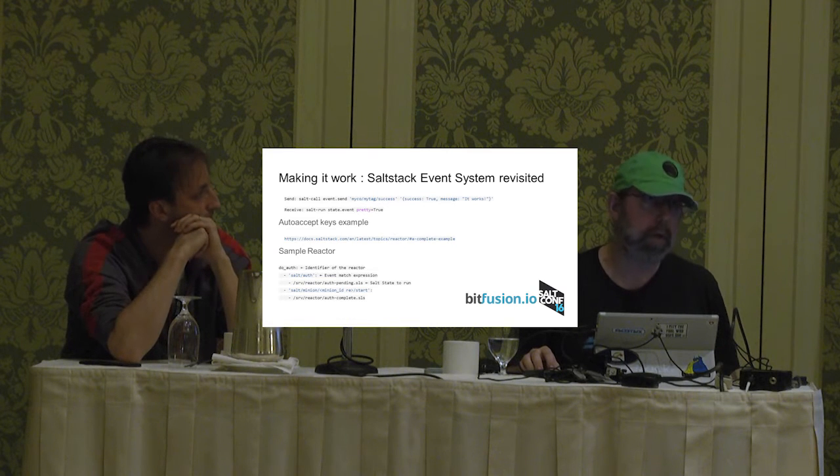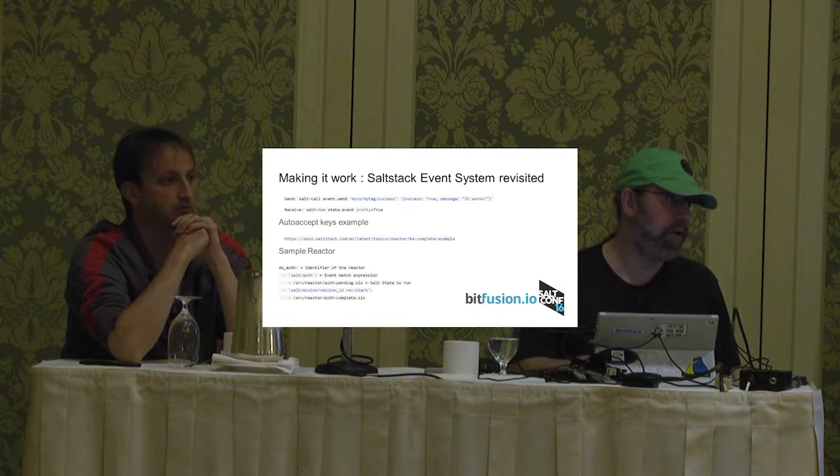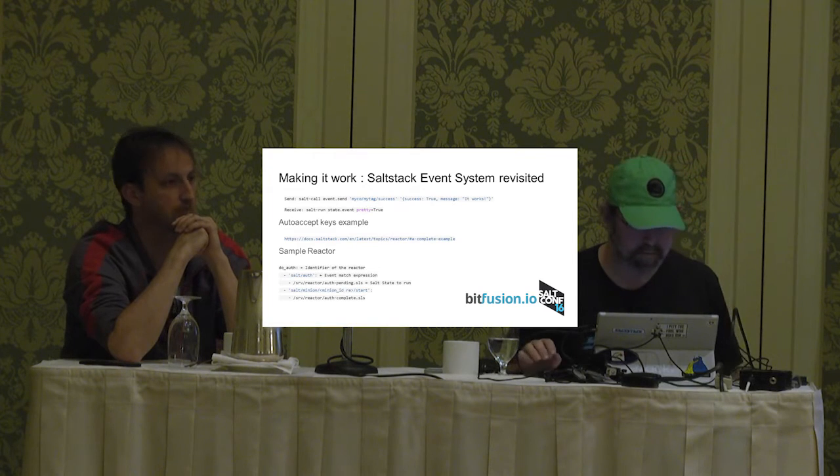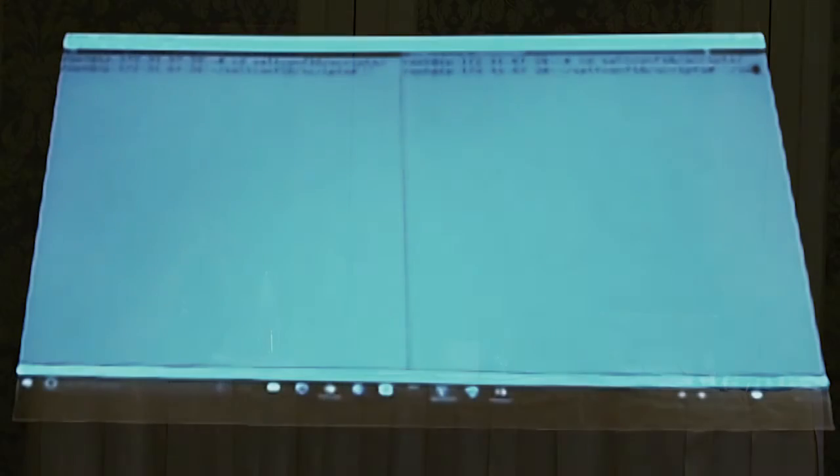So how many people here have actually used Reactor? So a couple of you, quite a lot not. So I'll just go over this quickly. For those of you who know this stuff, please bear with me while we look at this. But let's just take a quick look at what sort of things we might see coming through.